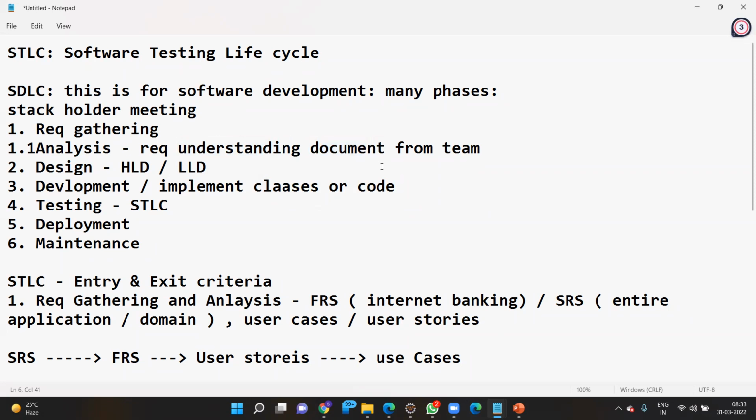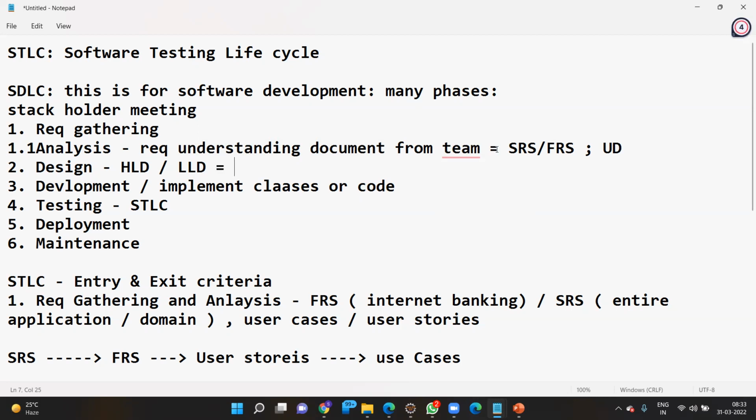Based on the requirement understanding document only, we prepare a design document. Then what is the entry criteria for design? The entry criteria here is the SRS or FRS document, and the exit criteria is the understanding document.